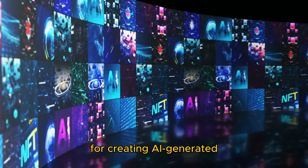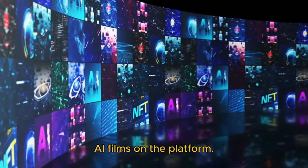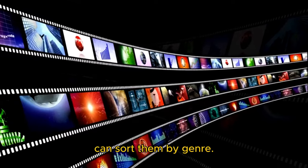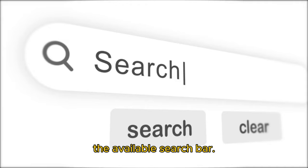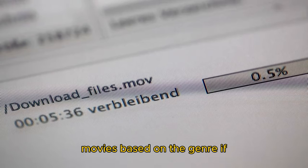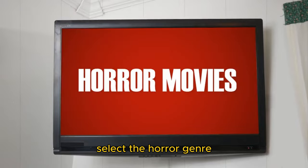3. A Flix Hub provides tools for creating AI-generated films and allows you to watch AI films on the platform. The site has a cinema section listing all the available movies, and you can sort them by genre. Alternatively, you can search the catalog using the available search bar. Since you probably won't know the titles available, you'll benefit from filtering movies by genre if you prefer certain genres — for instance, you can select the horror genre to find scary movies on the site.